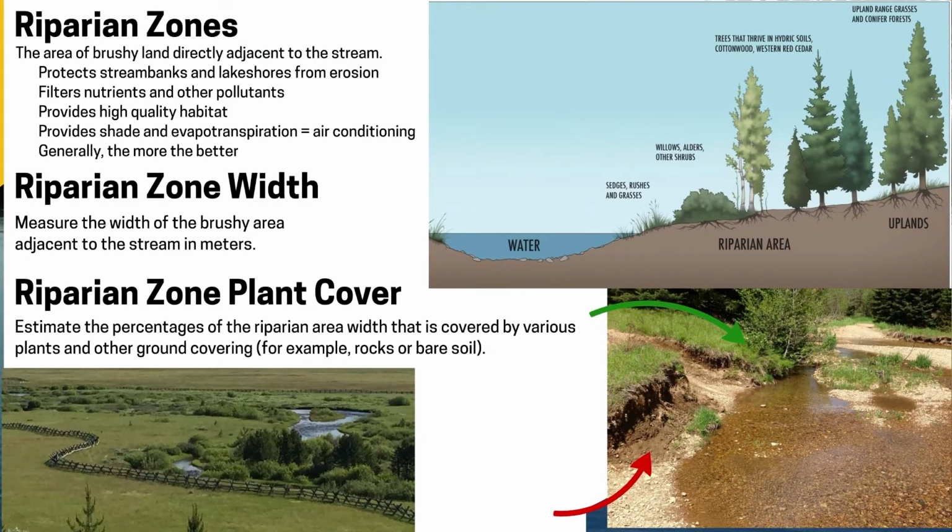Okay, I mentioned riparian zones earlier, those brushy areas that exist along and adjacent to streams and ponds. They tend to be thick and brushy and almost impenetrable. People tend to not like them since they make it hard to access the stream, and they block the direct view of the stream. However, removing riparian vegetation results in stream bank instability and allows pollution to reach the stream from higher up on the landscape.